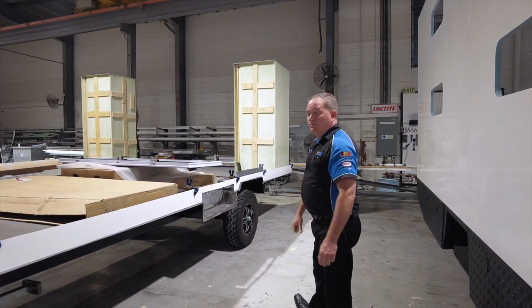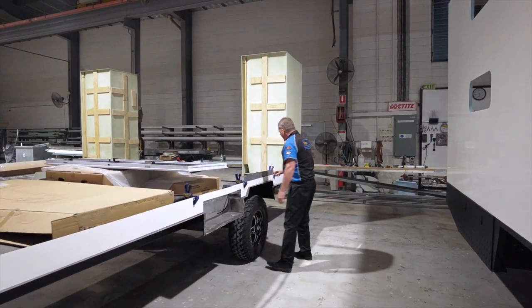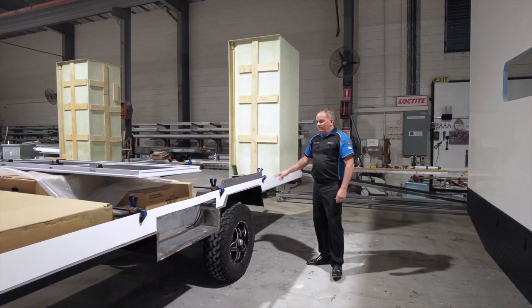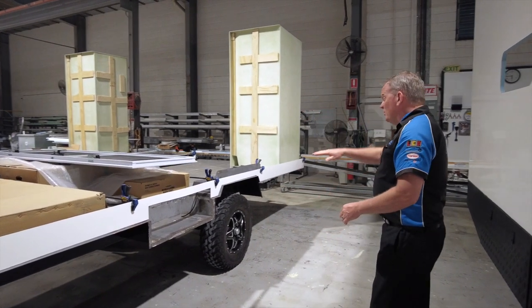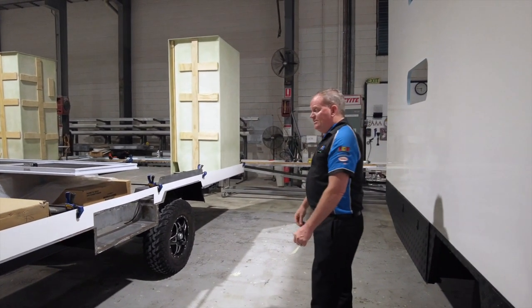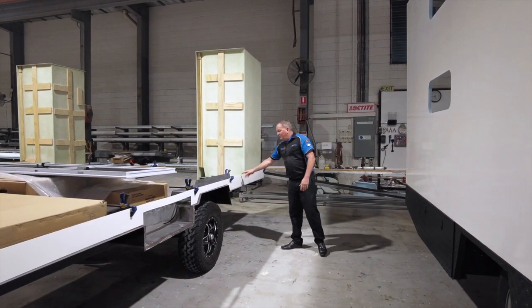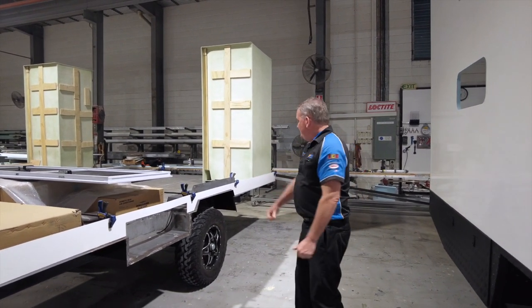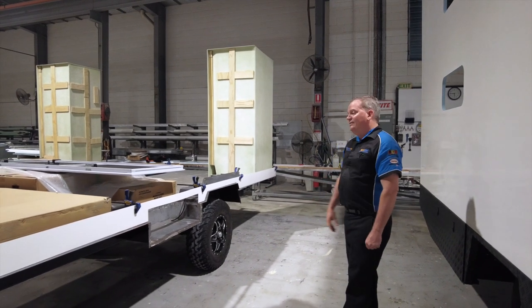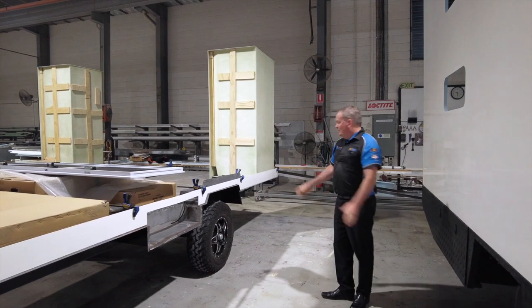Jeff has put down the Styro Floor HD — our 19 mil floorboard by Thermalite. We've gone ahead and done a profile check of the panel shape, previously modeled from their drawings in CAD, and produced a file to cut the profile down at the bottom. We're checking that against the real thing just to make sure everything's square and true and where it should be — happy to say this one is good.